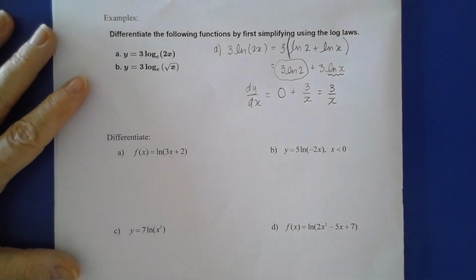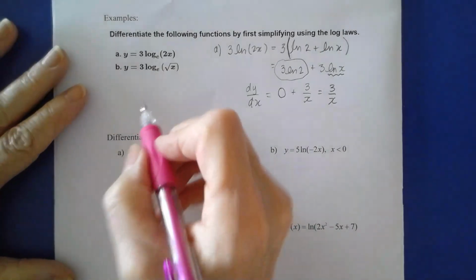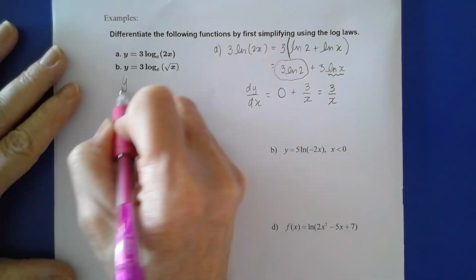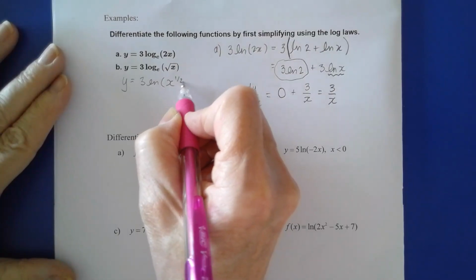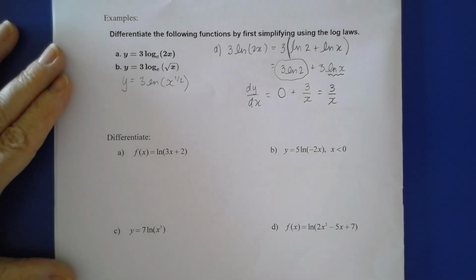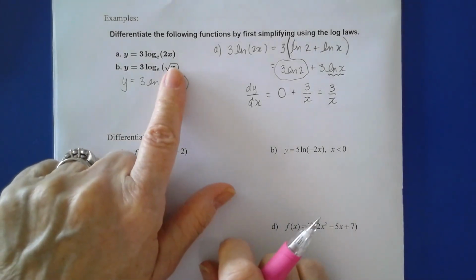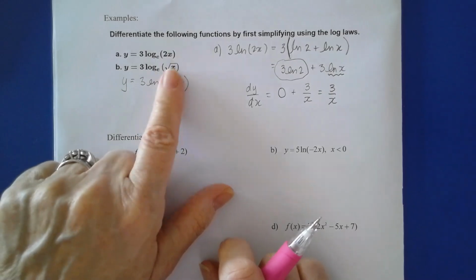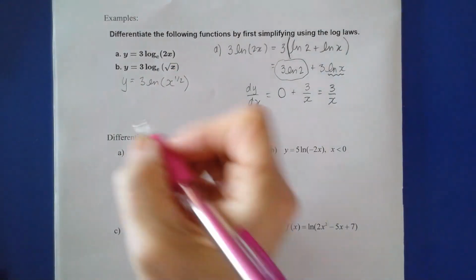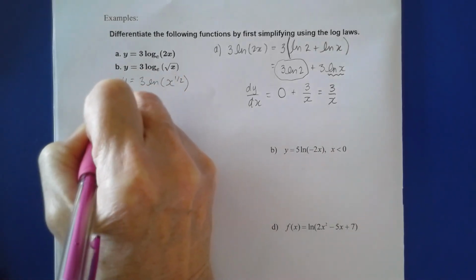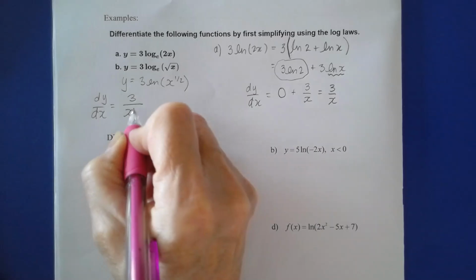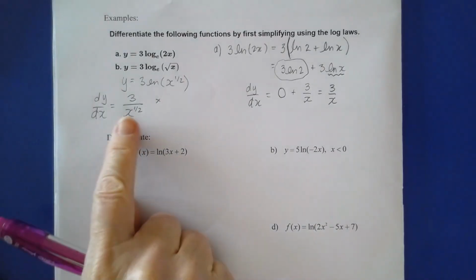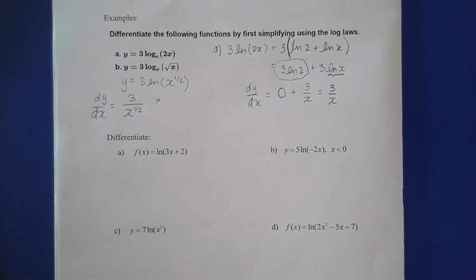Okay, so for the next one, I'm going to kind of use just the chain rule here. So here I've got y equals 3 ln of x to the 1/2. Do you agree? Instead of square root, I'm going to put a half. And now I'm going to do this process where I say, okay, well, I'm going to do the rule. And the rule says that I put 1 over whatever's in here. So I'm going to go dy dx equals 3 times 1 over that. So this. But then I have to multiply by the derivative of that thing. I have to do the chain rule.